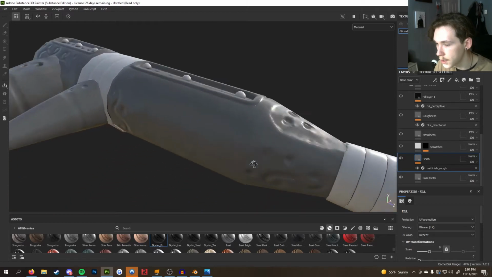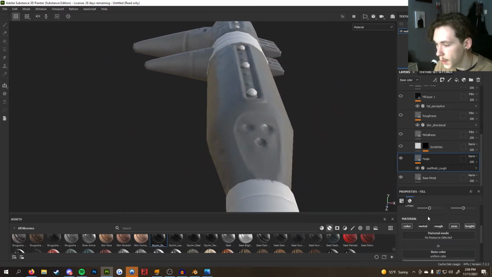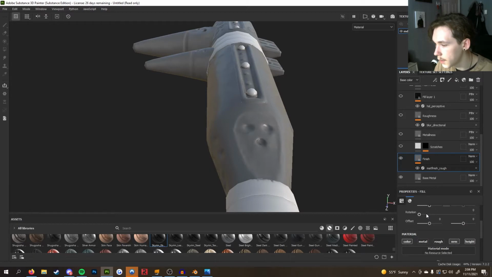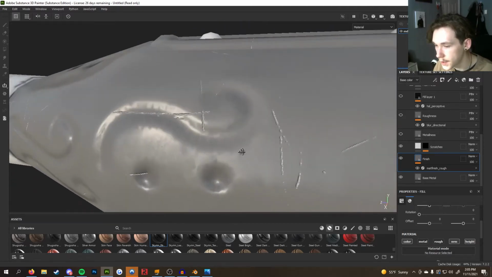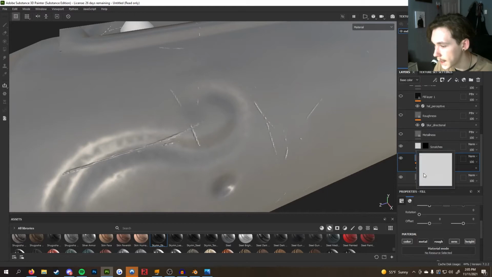Usually you could do this by just adding a grunge map to the roughness, but I wanted a little bit of maneuverability with it. So I added this, and I made sure that it does not affect the metal or the roughness, because when it converts the PBR to the specular, just in this one specific Skyrim instance, it gets a little bit funky. So then I added some scratches to it, just little indented scratches. I made sure that they were a lot lighter than the base metal, just because I wanted to make sure that you could actually see them.